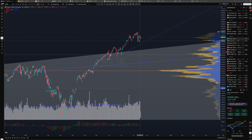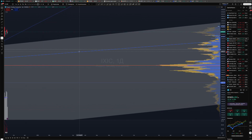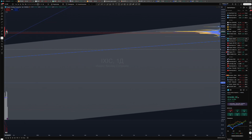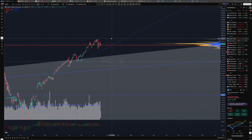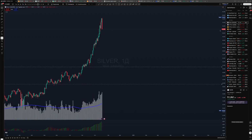By the way, do you think American indices can be a leading indicator for gold and silver? Let's take a look. I expect roughly the same for the index, for silver, and for gold. Let me hide this like so. So right now we see this candle, and I'm expecting a combination like this next week. And when I see this reversal combination intraday with volumes, like here on Nasdaq, then I'll short silver and gold. But now I can't, according to my strategy. You can, if you really want to.